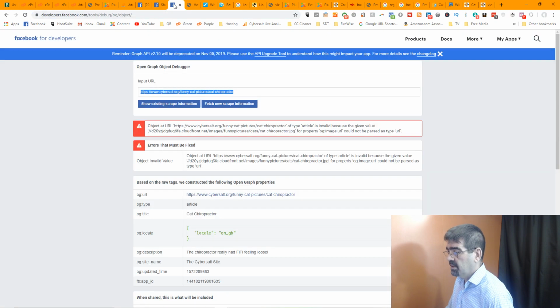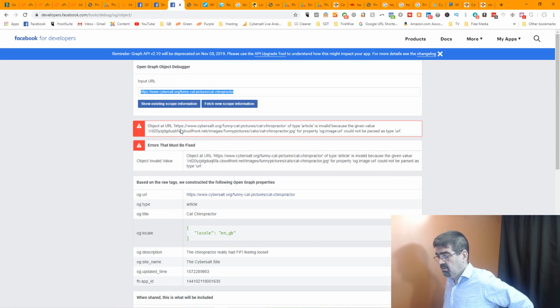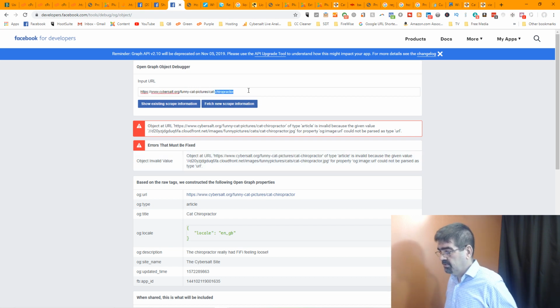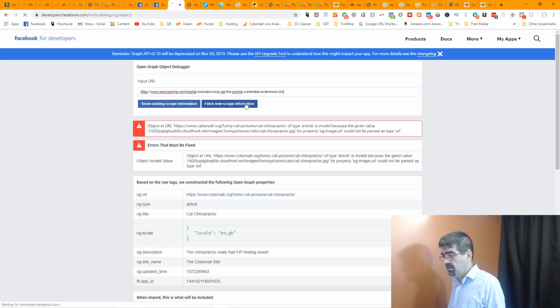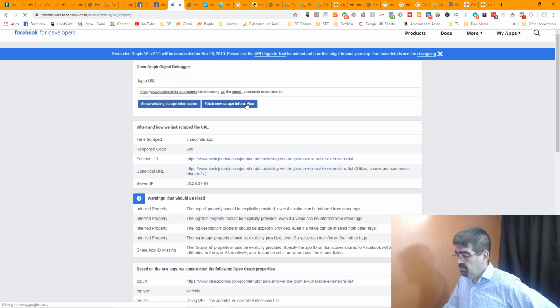It sees the image under this URL here, and it's forward slash, and then the CloudFront URL. So let's go do this page here and scrape that one. Fetch new scrape.